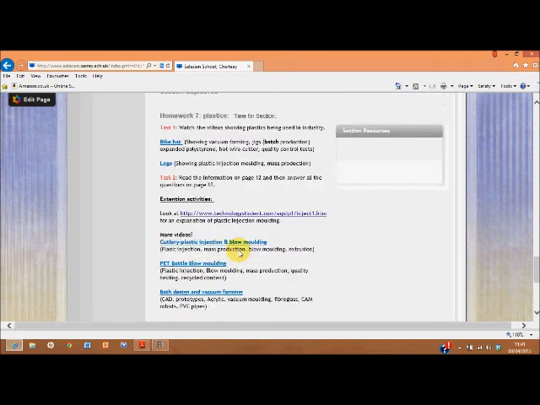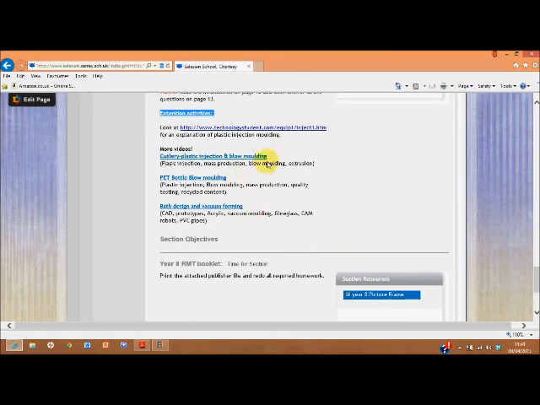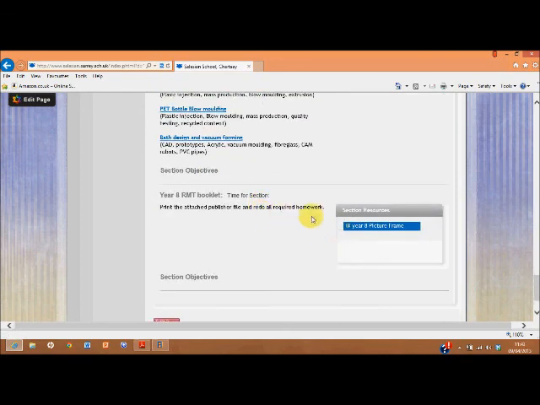Okay, and there's some more videos there, some more extension activities where they can look at a web page on Technology Student and draw a diagram. They could look at some more videos just out of general interest, or you can ask them to draw things, answer questions, think of questions for starters, those sorts of things. And lastly, always worth putting the actual booklets that we give them, embed that on there as well. So if they lose it, you can say, well, go on to the VLE and print yourself off one. So it's not up to you to run around and find them a replacement booklet, which can take up quite a bit of time sometimes.